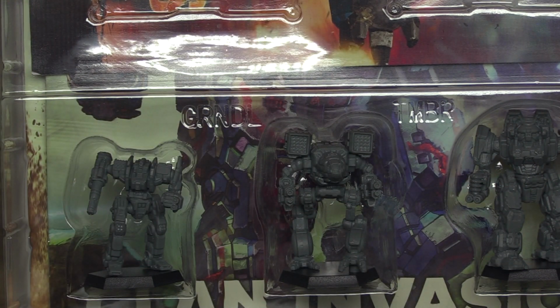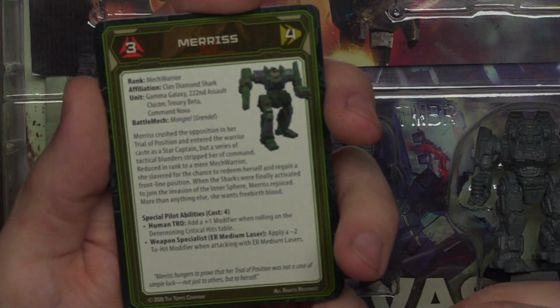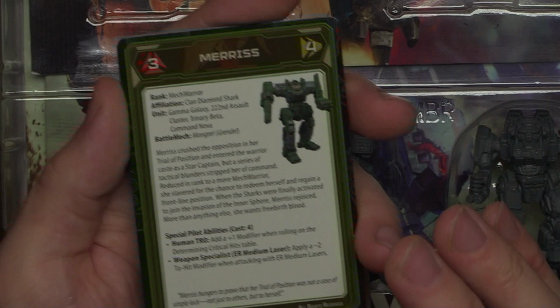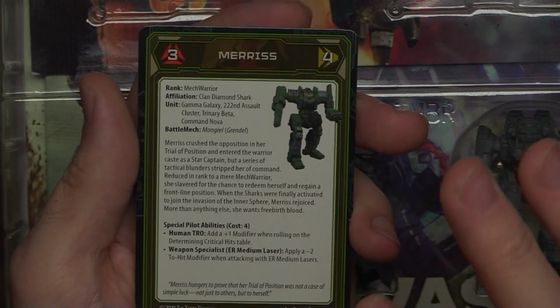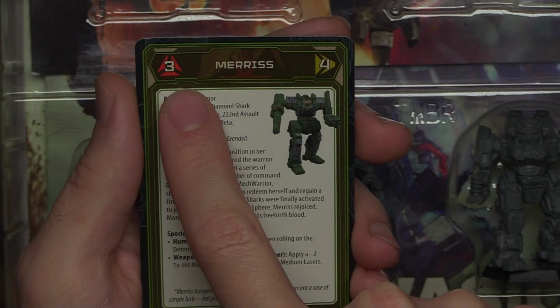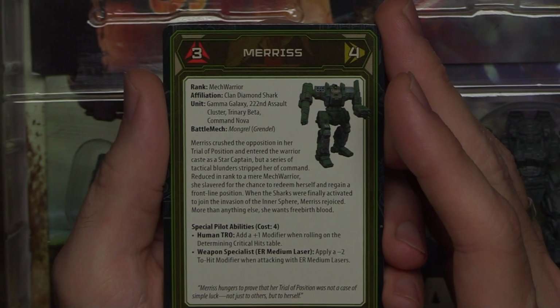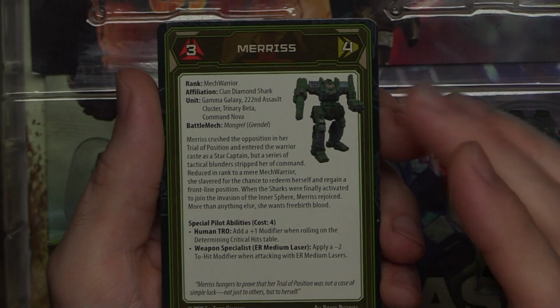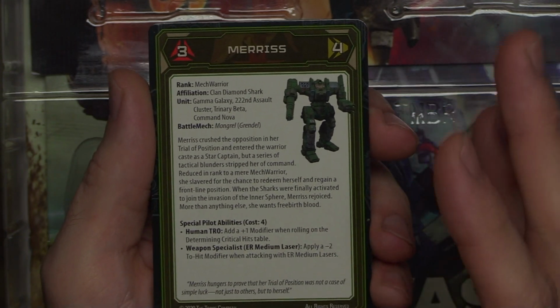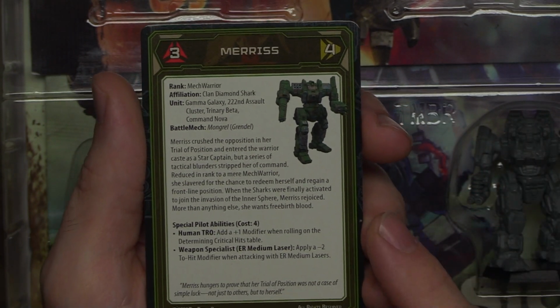Now these are usually not applicable to Alpha Strike. These are usually useful for Classic. I think there's some times where this is useful in Alpha Strike, but usually this is a Classic thing. So you'd have, I believe, Gunnery 3 and 4. We'll pause, if you want to read this, pause here and you can read them. I'll read off his name and then we'll flip. And the cool thing here is we got quite a few pilot cards here, whereas I think the Game Armor Combat, I think, might have come with less.